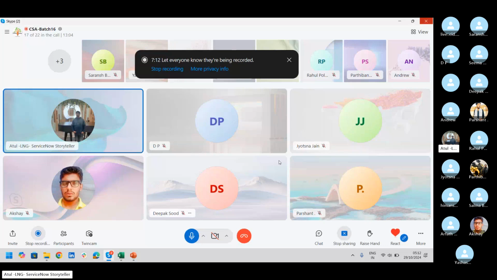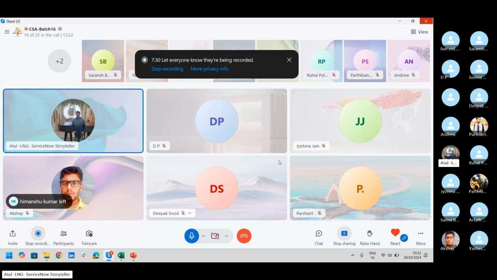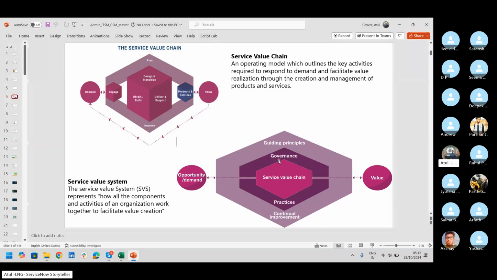In the same manner, we have the governance rule in this batch as well. Nobody is allowed to send any kind of vulgar messages, good morning, good afternoon, good evening messages, or any kind of job description or something like that. If I find something, I'll kick you out. Governance is required because when we need to provide value, we have to make sure that it is governed by a body.